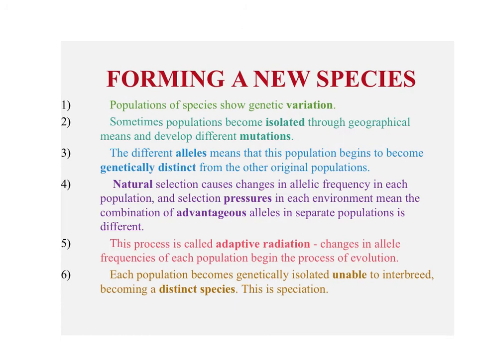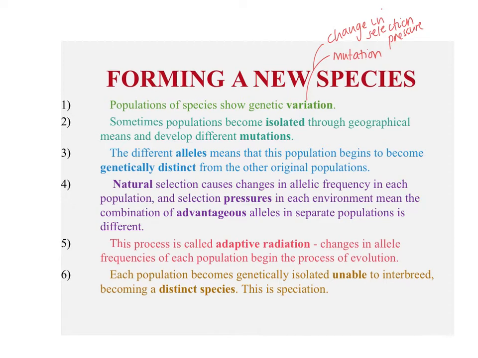So here we are then. Here's the process of speciation. Populations of species sometimes show genetic variation, and that might be through mutation, or through a change in selection pressure. If you think about the peppered moth, for example, the selection pressure changed to mean that the darker wings were slightly more advantageous at the time, and so over time the species is going to move towards the darker phenotype.